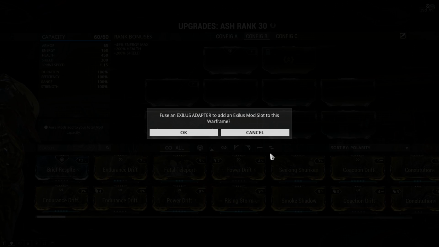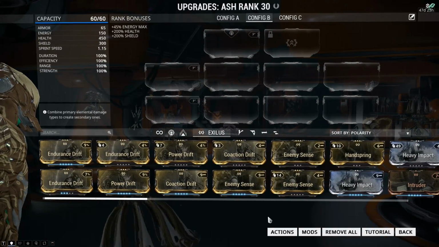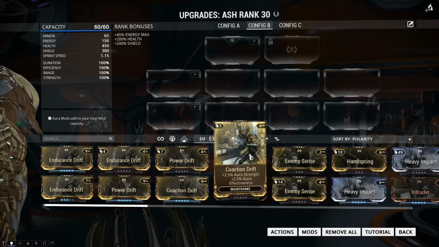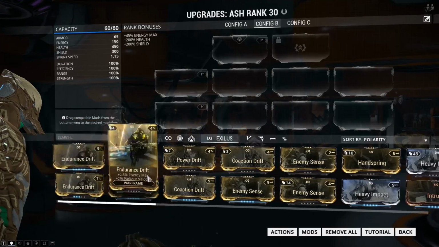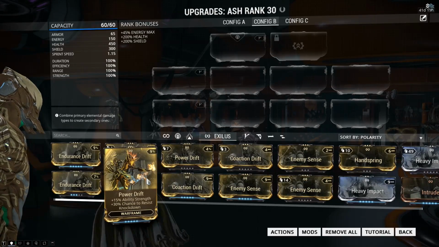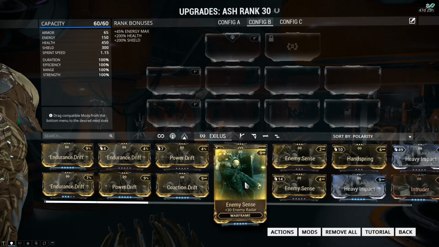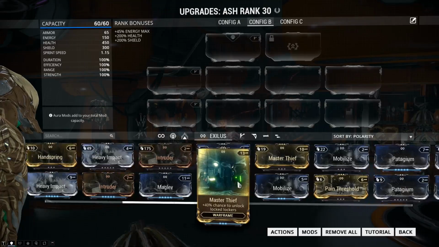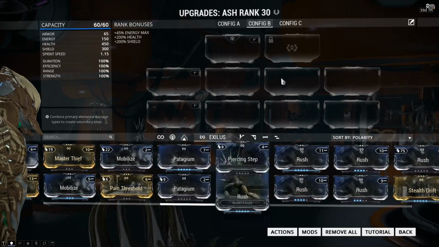The Exilus adapter unlocks this 1 slot, which has the lock on it, which has the Exilus thing, and you can fit in these mods. Mainly, it's for the drift mods, which you get from Lua, which you can't get to until after the second Dream Quest, which does usually 2 things. We have energy max and parkour velocity, ability strength, and chance to resist knockdown. Probably my favourite is that one, because sometimes you will just auto parry, auto block, whatever. The enemy radar can go in there. That is also really useful, as can Heavy Impact, Intruder. It's not just the drift mods. Master Thief, some of the parkour ones like these. Rush can go in there. It is really useful to have it unlocked.